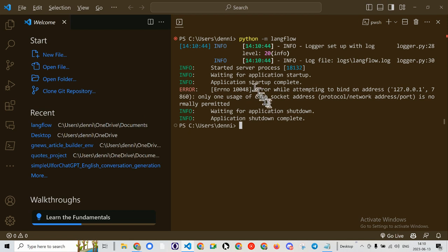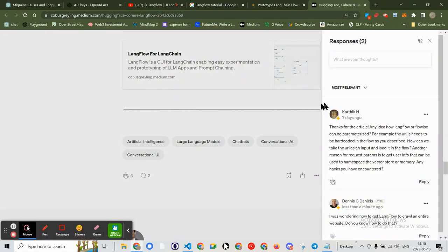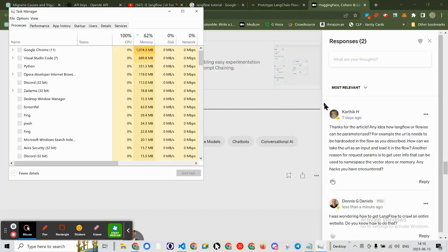Let's see if we can get a little more luck here. Oh, look at that. It's not allowing me to restart. Why is it doing that?